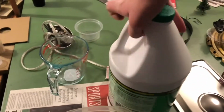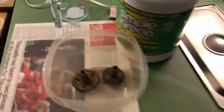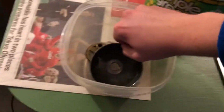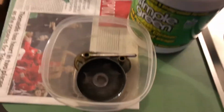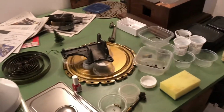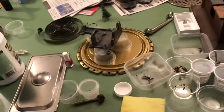So I'm going to be using Simple Green now. And we've got our drum down there, and we've got the ultrasonic cleaner. We're going to be using that as well. So we're gonna throw some pieces in here with Simple Green and water, and I think that'll probably go in as well. And yeah, let's hope we don't completely disorganize. I have one anxiety about this whole project, which is that I'm not gonna know where everything goes when it's all said and done. But I mean, I have been keeping it mostly organized.